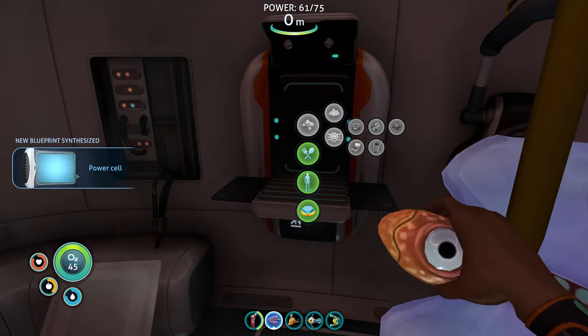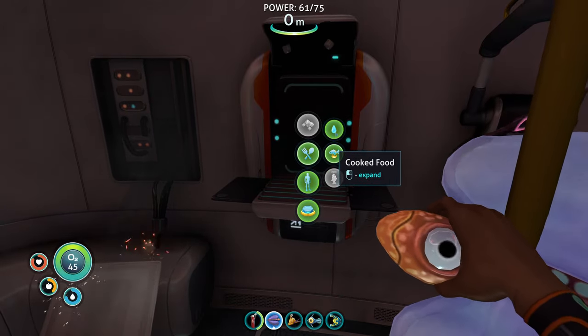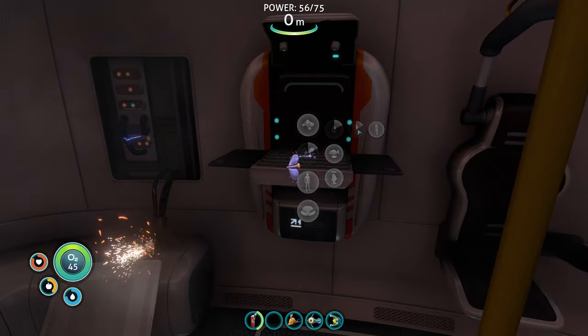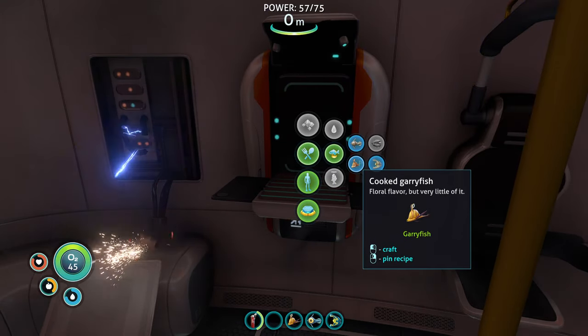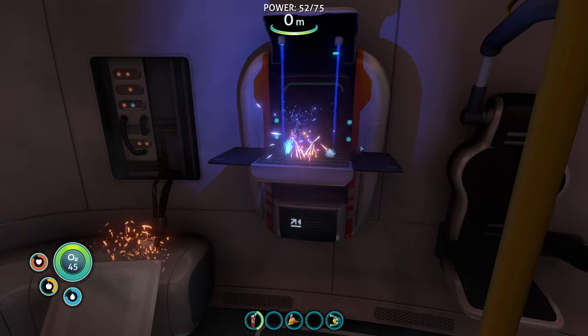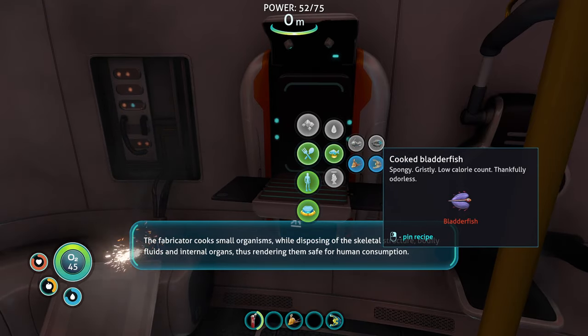Oh, power cell. Alright, okay, nice. Water. Bladderfish is for water. Okay, cool. That's one thing that we already know then. And then what is this? We can also cook them. Is there something that we need to know? No, I don't think so. Did I see that correct? Can we also... Oh yeah, we can also cook this one.